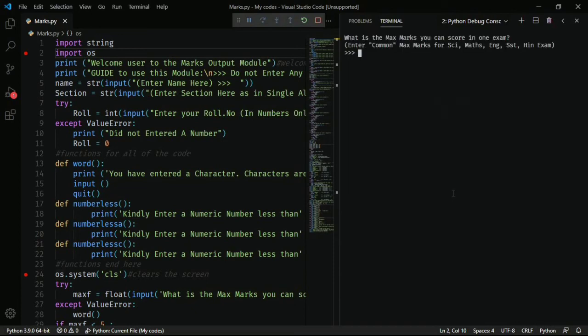Hitting enter, and as you can see, that's just my next process name, and it just clears out your screen. As you can see, there's nothing at all, no editing or anything. os.system, brackets, apostrophe, cls.